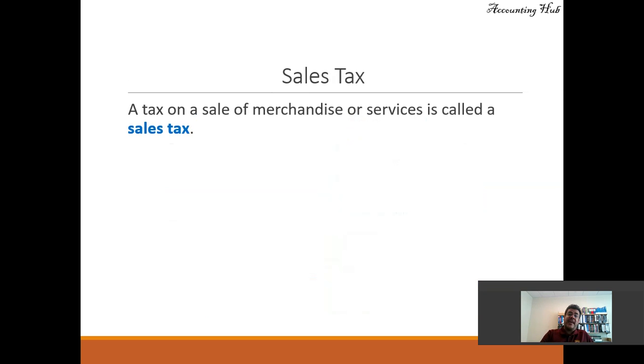And what is a sales tax? A tax on a sale of merchandise or services is called a sales tax. When we go to any grocery store, we purchase a soda. We saw the selling price, $1. When we go to the cashier, it is $1.05, $1.06. This difference is the sales tax.